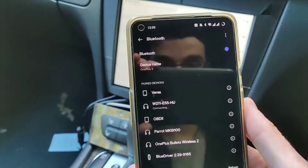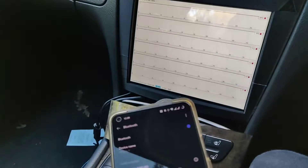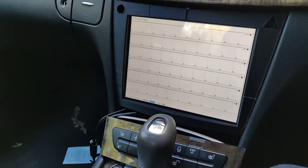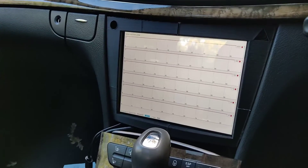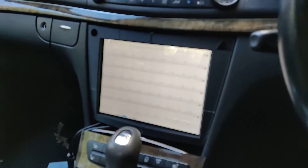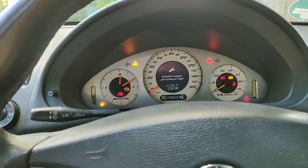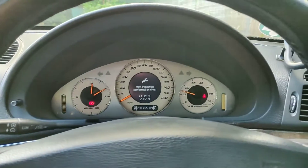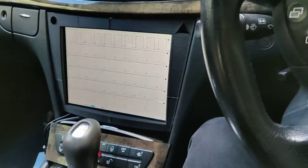We can now connect from my phone and go play some music. I found out that with big enough capacitors, you can actually start the engine whilst listening to music. On the stock AGW module, the speakers will mute themselves when the engine is trying to crank. Here we are listening to some music — if I try to turn the engine on, you'll hear the music stays on whilst cranking. There we go, the engine's running. Let me quickly pause the music, because we don't need that now — it's distracting.